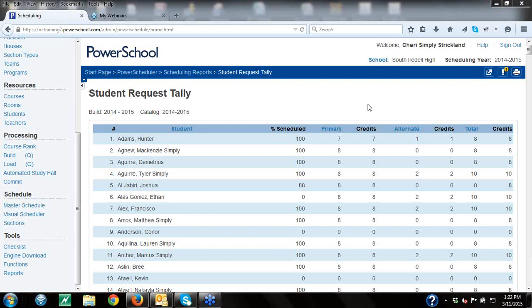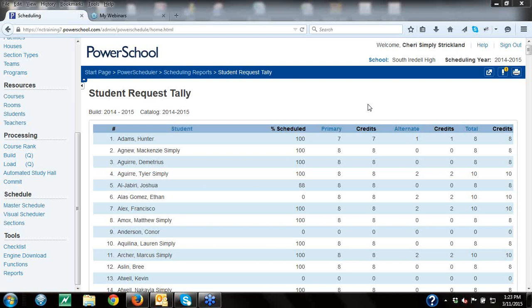How do we decide if we want to use load only or build and load? That is a decision that you as a school and your scheduling team are going to have to make. A build and load is a true student-driven schedule. It takes the requests. It takes the assignments that you've given to the teachers. Let's just say Mrs. Smith teaches two algebras. Not a section, not a semester or a term or anything like that. It looks at all the information for assignments, all the students, all the requests, and it puts the schedule together the best way it can to fulfill student needs.